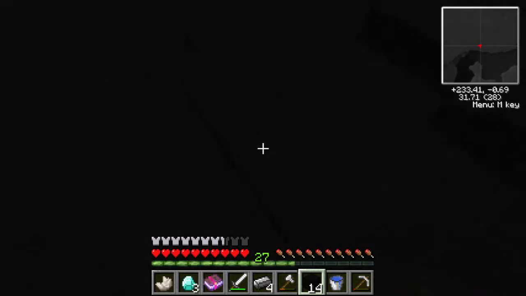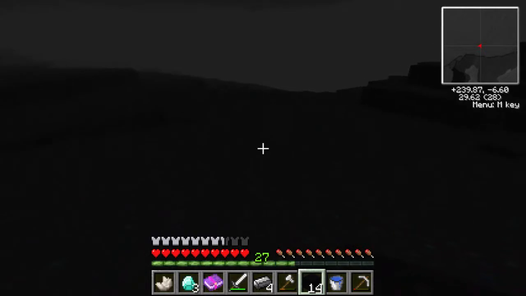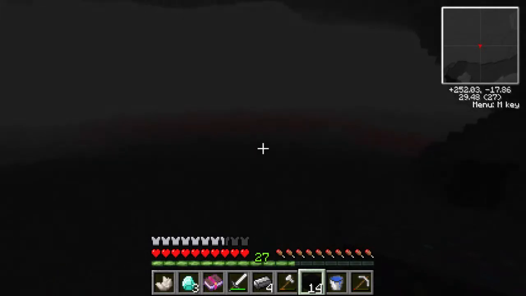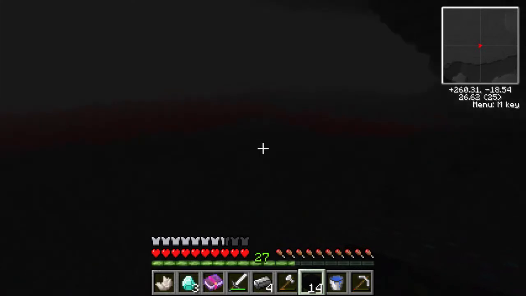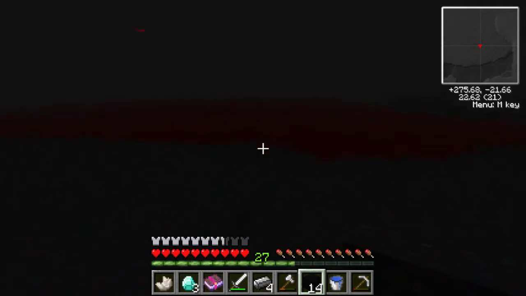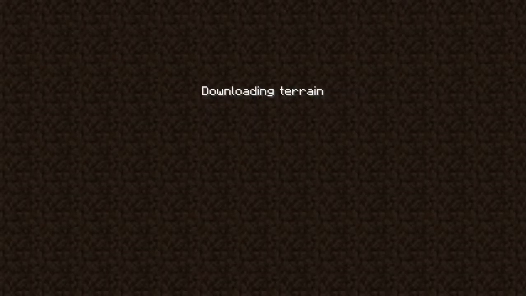Nothing's happening. I'm just stuck in this nightmare world. This is the worst thing. What's down here? Is this like a pool of blood? Oh, this is worse than the Nether! What is this? Eternal fabric. Okay, well, it's taking me somewhere.